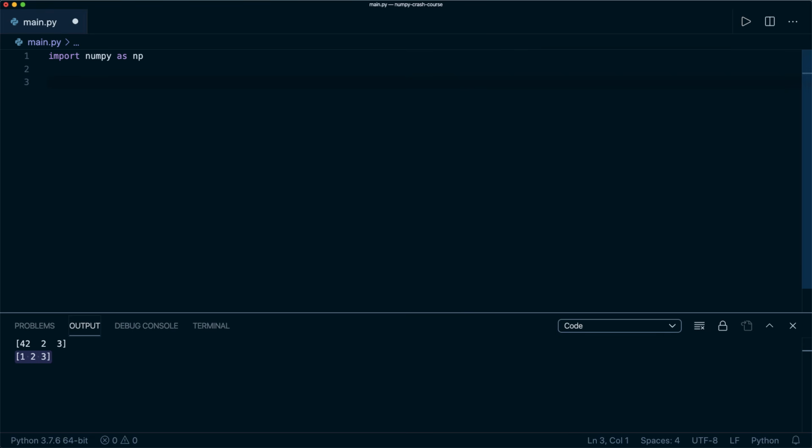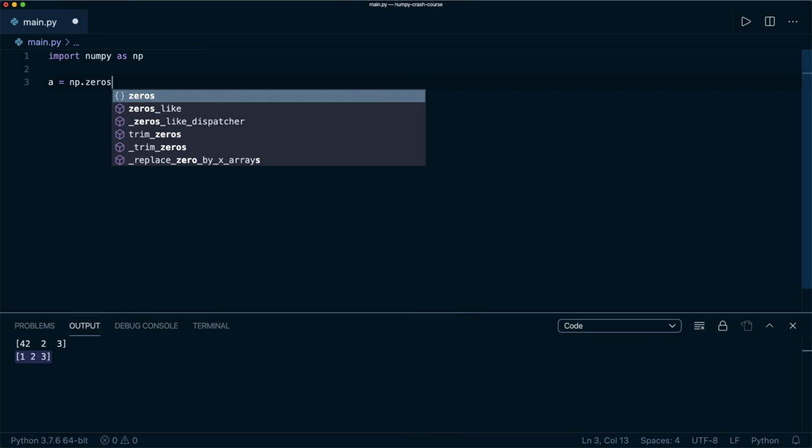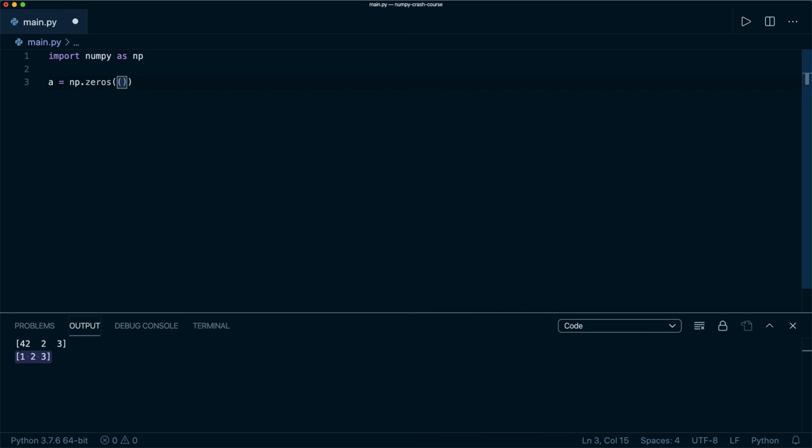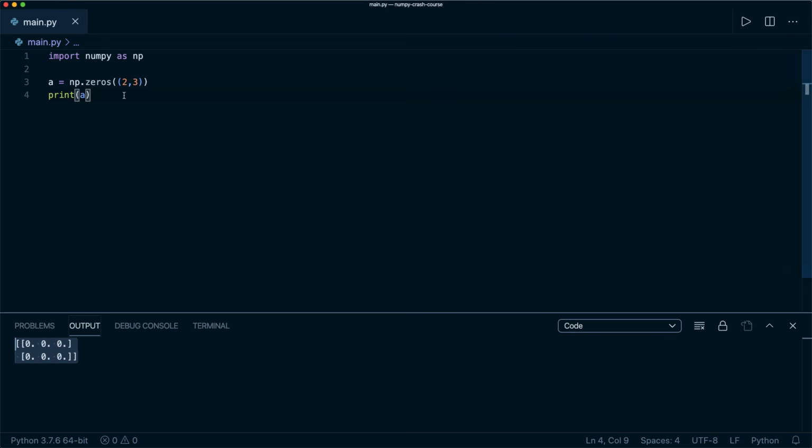Now let's talk about generating data or generating arrays. So there are some methods to initialize arrays. So for example, very popular is to use numpy.zeros and then as a tuple the size, let's say 2 by 3. And now if you print our a, then this is an array full of zeros with this shape. Then of course there's also numpy.ones, which is doing the same thing but filling it only with ones. And as you might notice, the default data type here is a float. So let's print a.dtype. Then we see this is a float 64.